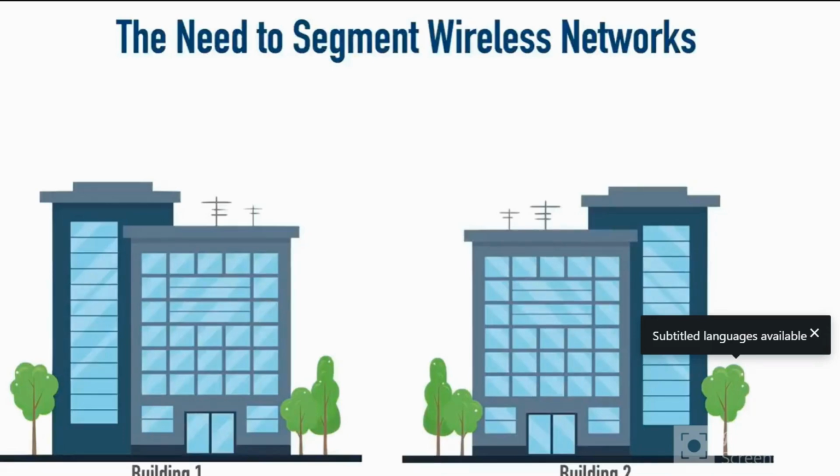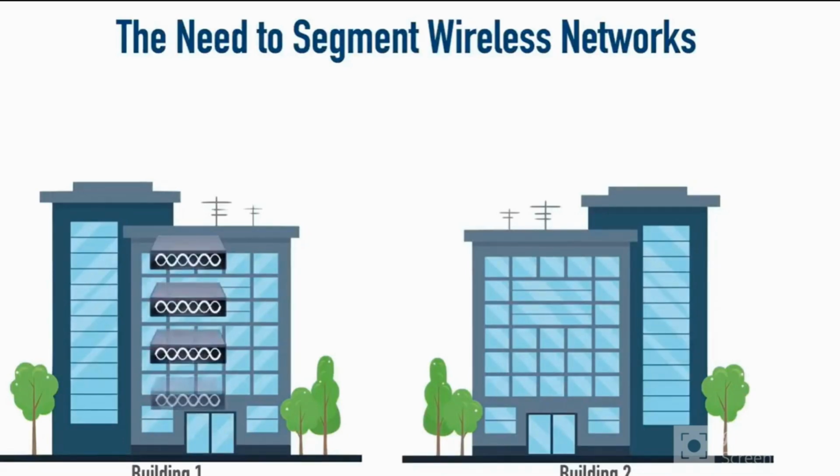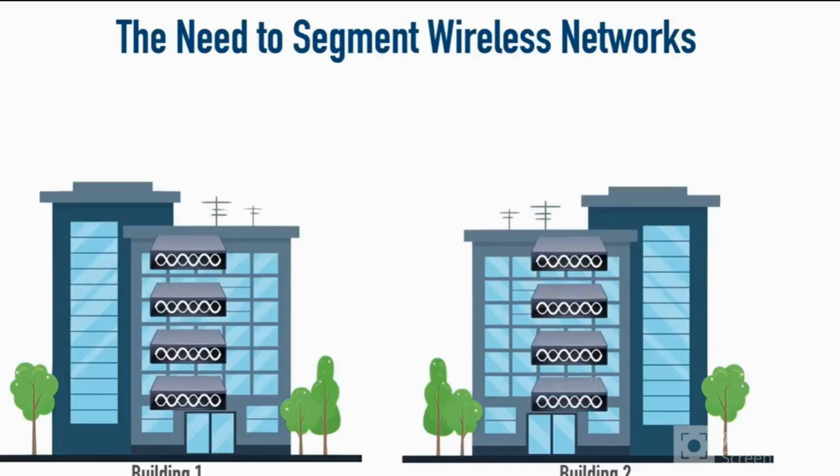Things we love about managing lightweight access points as opposed to autonomous access points is that if we have a large wireless network, maybe we have an enterprise location with multiple buildings and multiple access points, with a lightweight access point approach, we can go to a wireless LAN controller and configure lots, if not all of the APs in our enterprise. That's as opposed to individually configuring them with autonomous access points.